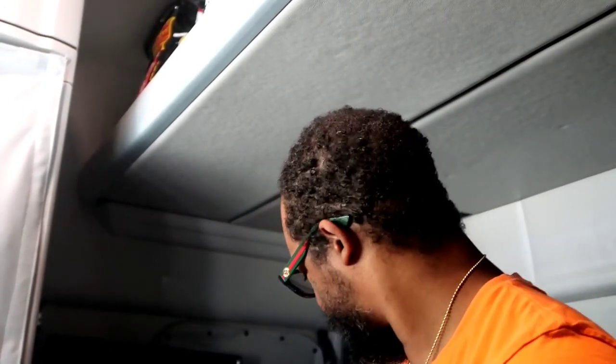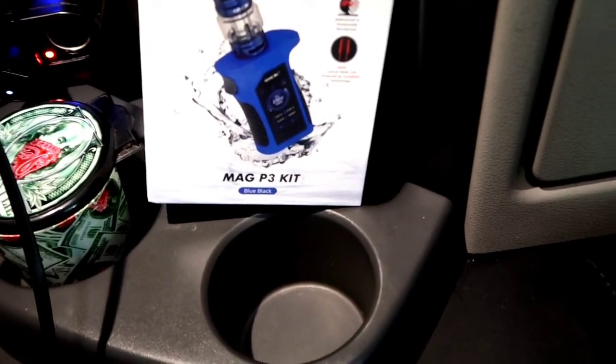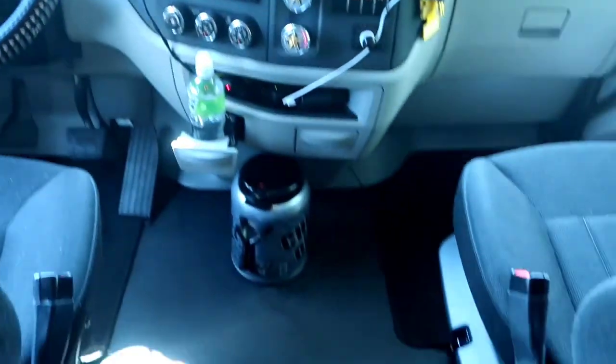Let's see what's good, see what comes in this box. Let me set y'all right around here so y'all can get a good look. Bear with me one second. Alright, this is what we got right here - this is what we'll be vaping on. Oh, y'all see the truck? Stay clean.